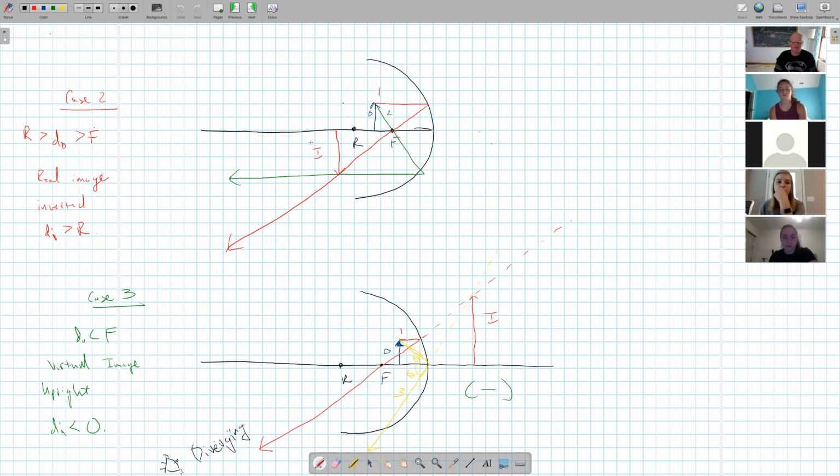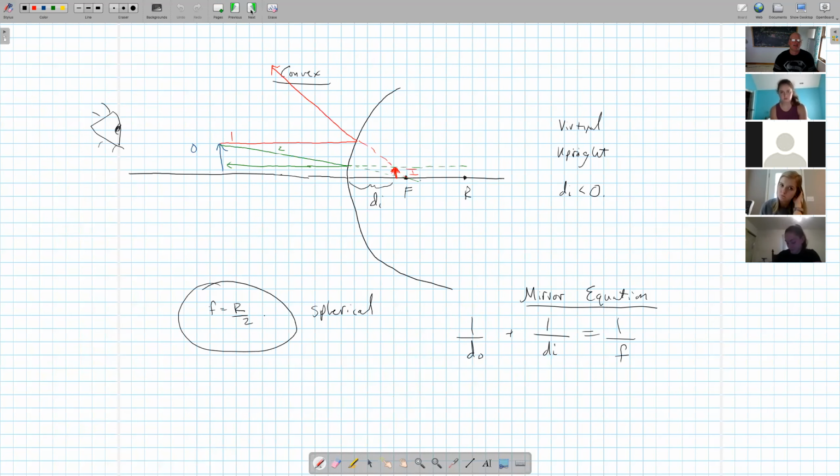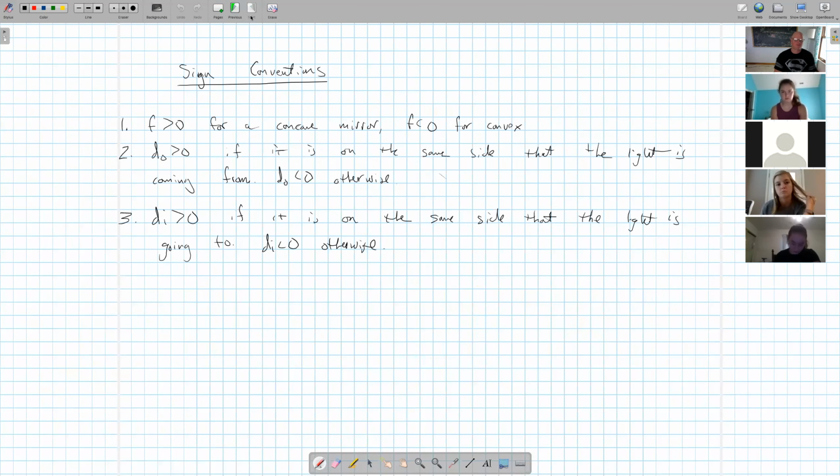This one is also positive because, again, the light is going from right to left after reflection. So this is on the same side as the light is going to. This one is negative because here the light is going initially from left to right, bounces, and then goes from right to left. But this is on the side at which no light actually passes through, so this is negative because it's on the opposite side. Is everybody okay with this? Sign convention number 4.